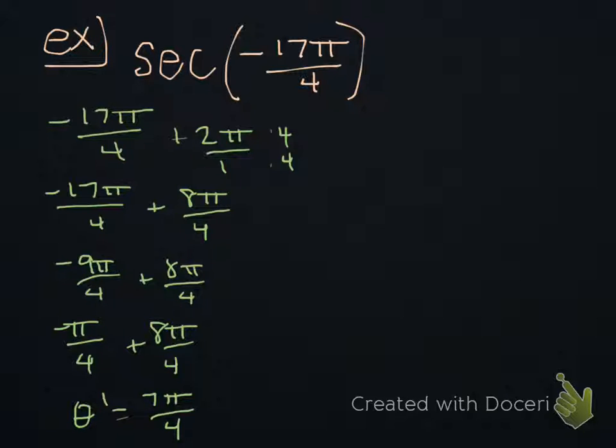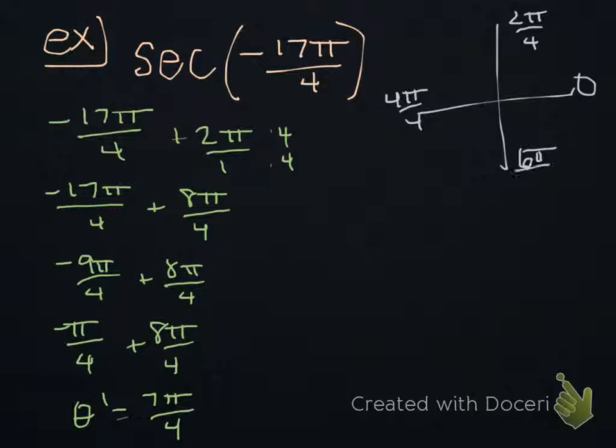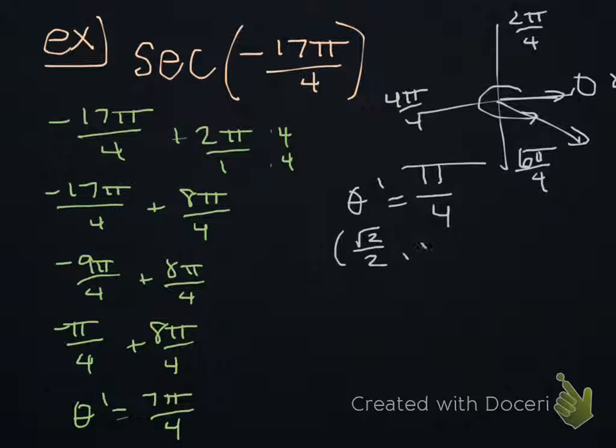So we have to do all that work just to figure out where the angle is going to fall. I know this is 0, this is 4 pi over 4, so that's 2 pi over 4, down here is 6 pi over 4, and this is 8 pi over 4 next to the 0. So my 7 pi over 4 is going to fall right in the middle, which means my reference angle, the distance between 7 pi over 4 and 8 pi over 4, would be 1 pi over 4. And the coordinate for that is root 2 over 2, root 2 over 2.